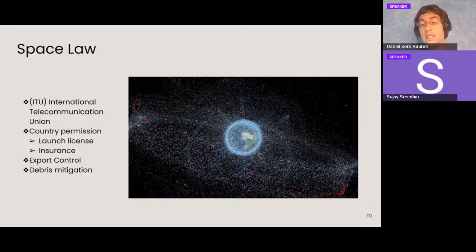So in a few years, even without propulsion, if you are below 600 kilometers mostly, you re-enter in a few years. So at the end, all of our spacecraft would end up burning in the atmosphere. It would be a little shooting star somewhere on Earth. So we would not be polluting the space environment, in the sense that we would not stay there forever. We would re-enter and burn in the atmosphere.